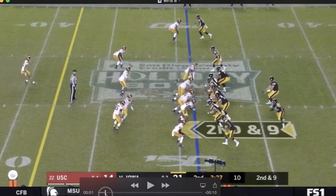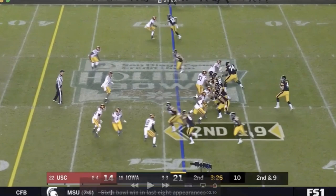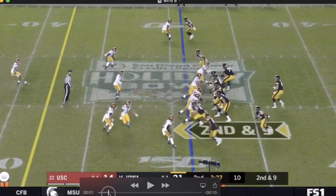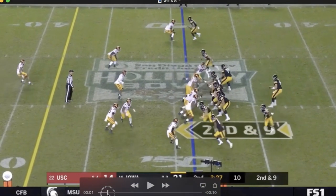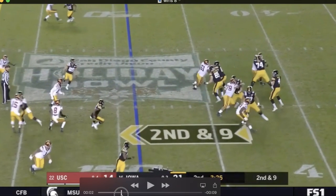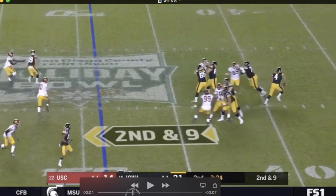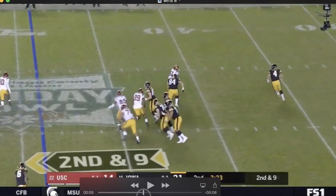So let's see the footwork. I mean, it's not terrible. I just think he does not lock his arms soon enough. I think he doesn't initiate contact soon enough, and if he got his arms locked a bit sooner, I think this would have been fine, but the defensive end right here is able to beat him inside on the spin move. He does not move to his left quick enough right here. The quarterback does a good job of getting out of it, but that's still allowing a pressure right there.